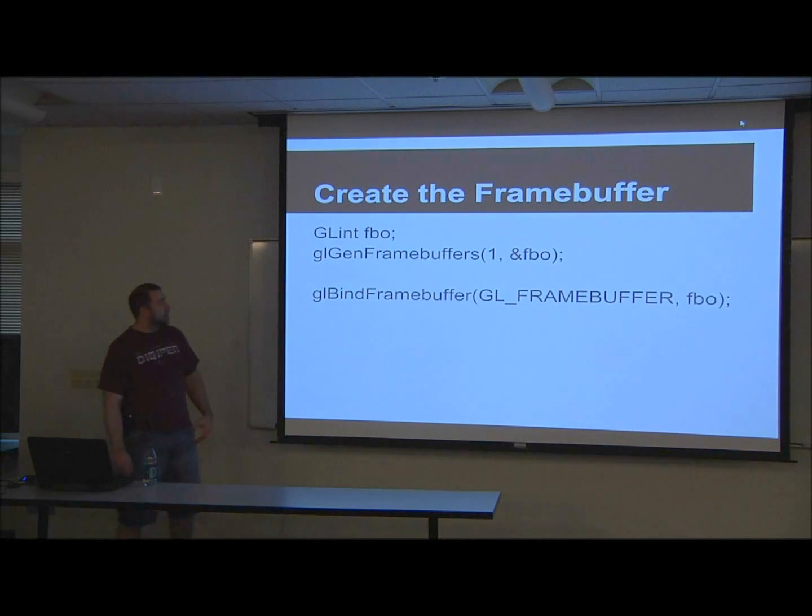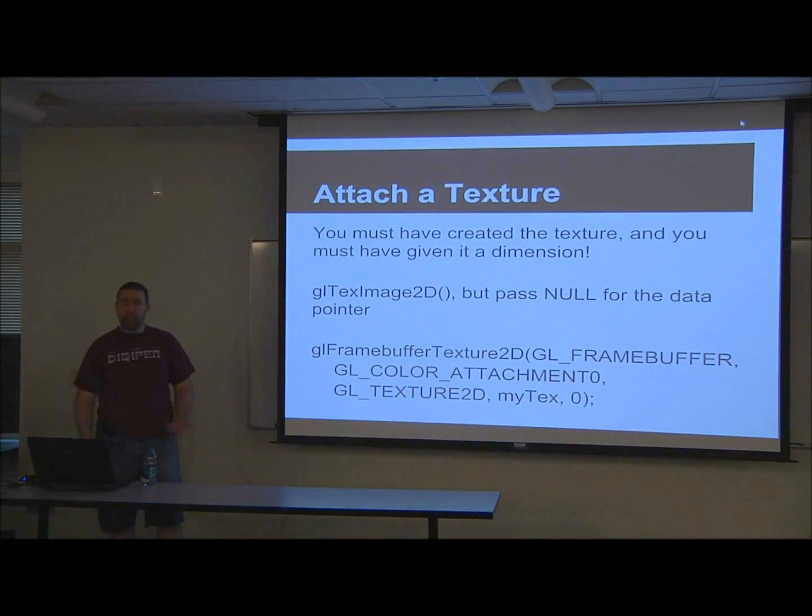All right, so this is a bit more traditional. You have an integer name, gen frame buffers, bind the frame buffer so you can do stuff to it. Straightforward. So now that you've got a frame buffer, you got to give it the texture you want to render into. So you've already created a texture. You got to do that. But you have to give the texture a size. Now, you're not giving the texture data. You're not uploading a texture off file because you're creating it on the GPU. You're rendering into it. But it has to have a width and a height. And the only function that sets width and height is GL tex image 2D, which is the one you use for uploading data. So you call it, but you pass null for the data, and that'll make it have a size, but not have data, essentially. So you have to remember to call that.